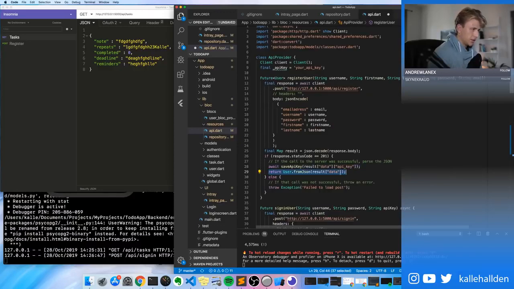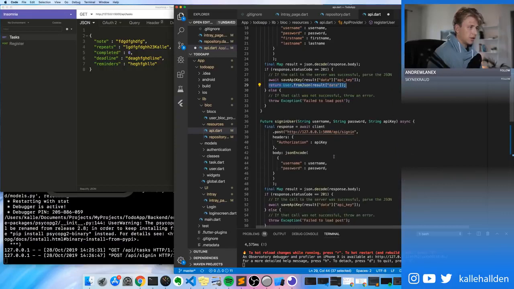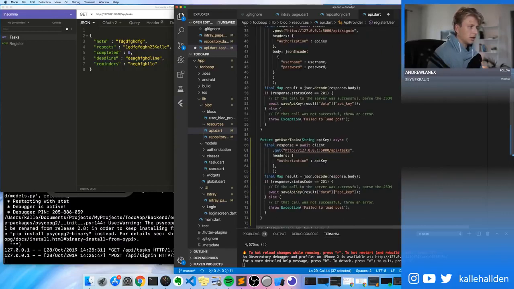So this method essentially needs to return a list of tasks, or all the tasks that we have.